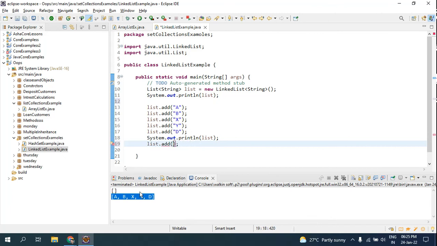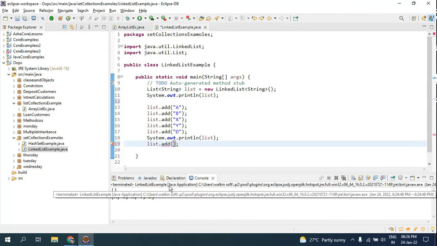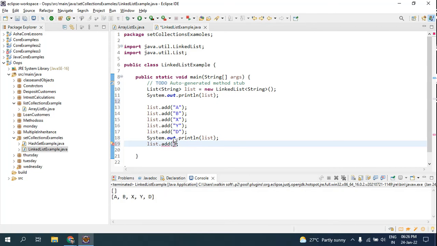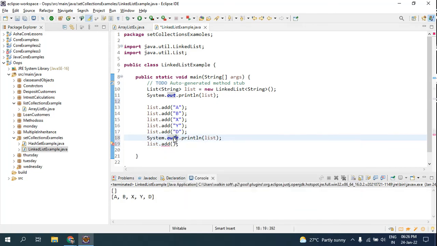So what is the index of x? 0 1 2. So 2 is the index, and what you have to replace? You have to write the value. So in place of index 2 I want C, and now I am going to check my list, SYSOUT, and here I am going to check my list.